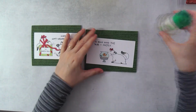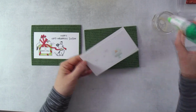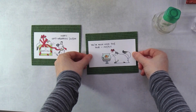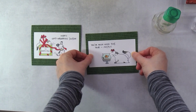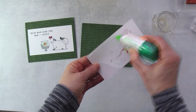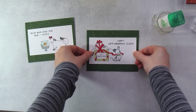All right, so now we're going to take these and just adhere them to the card base. So simple. I'm going to stand up. Centering's easier when you stand up. And it's basically side to side, top to bottom. Just try and eyeball to make sure you have the right amount of distance. We'll do the same for the other one. And pop this down.